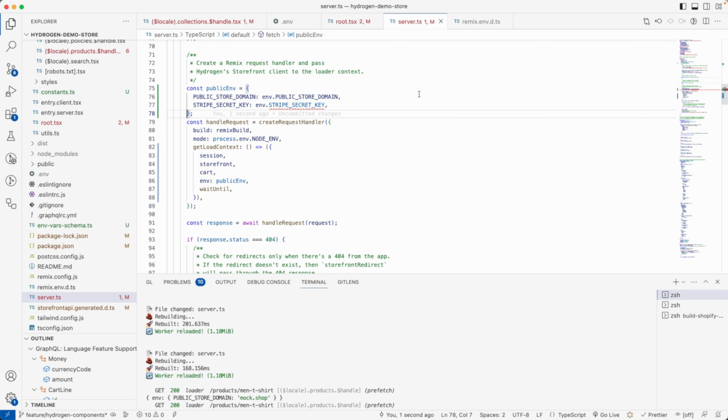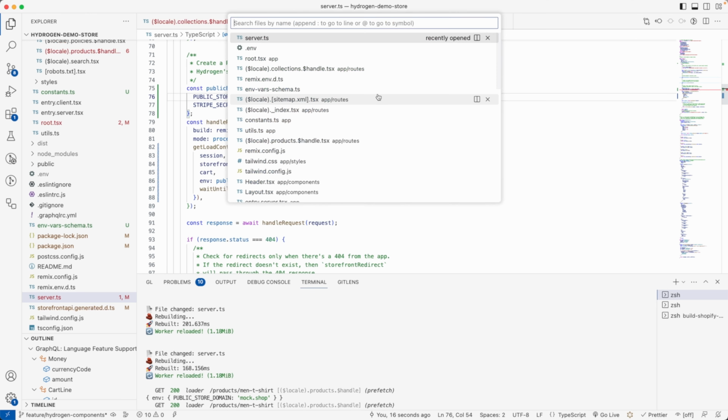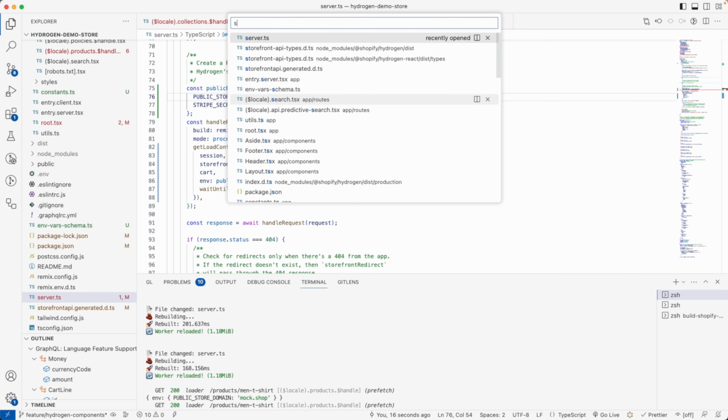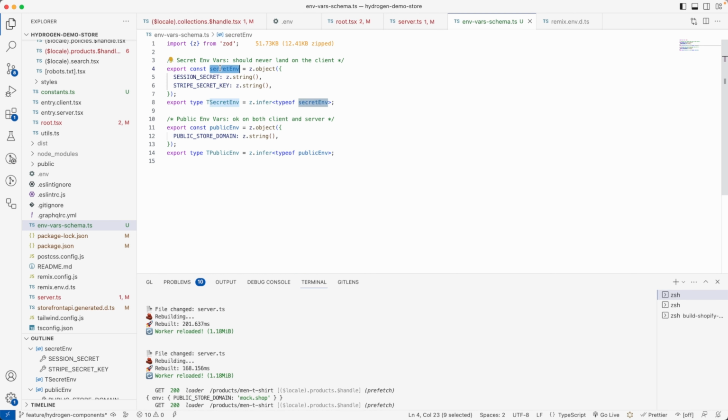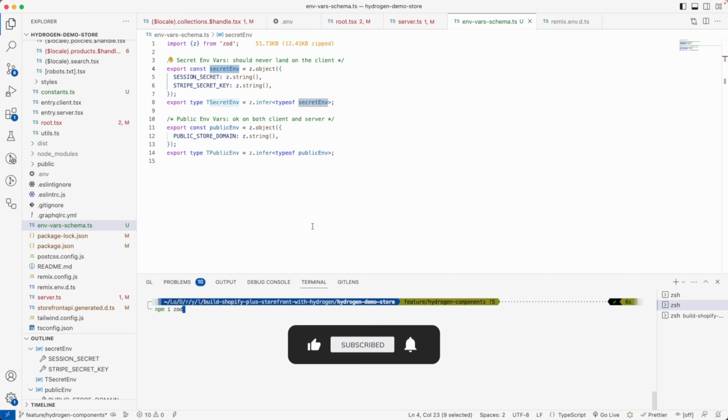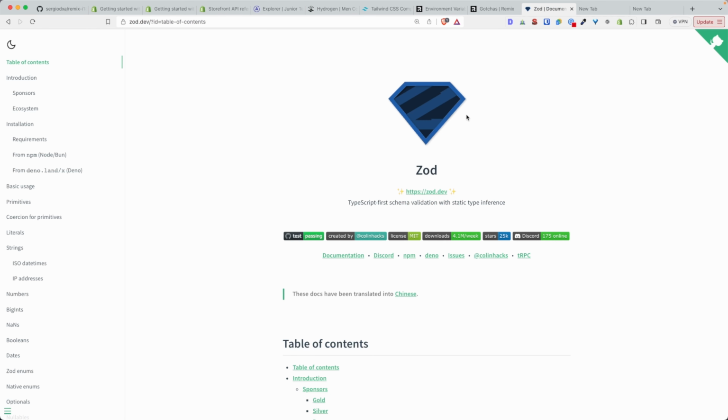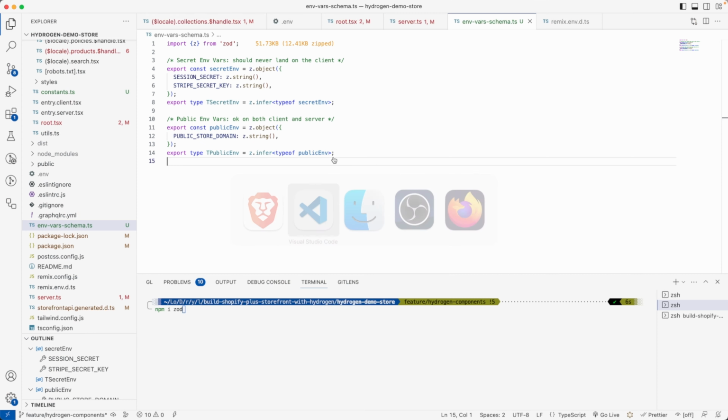So how do we mitigate that? How do we add that extra line of security? Well, it's by using runtime validation, okay? So I've created a file here called env schema, okay? So this is a file, Zod. First of all, in order to have access to this, you have to install the Zod package, which is a very popular runtime validation, schema validation framework or library in the JavaScript ecosystem.